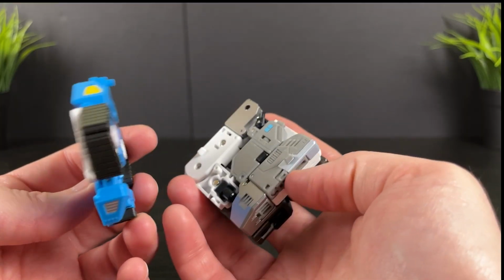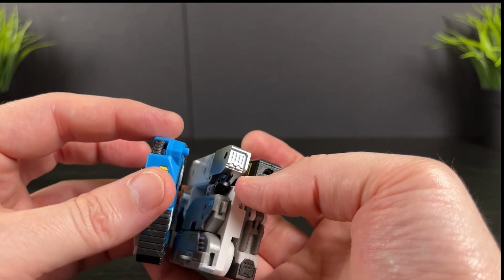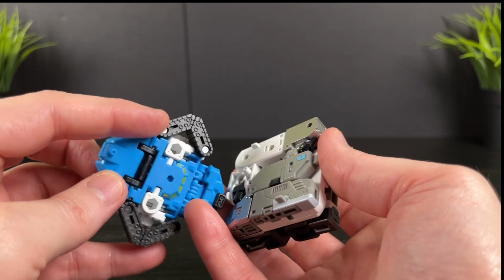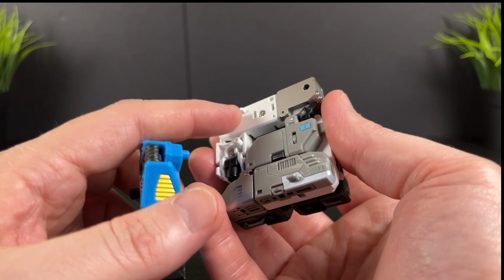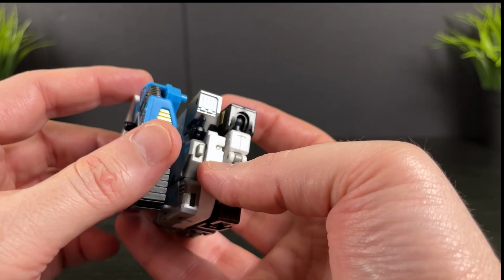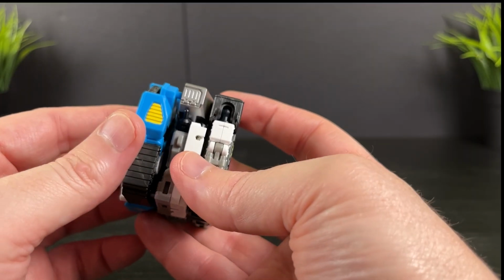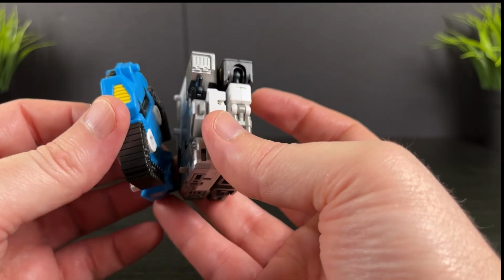Next up is the tank, and there again, you're just looking for where the holes go. So the obvious one is this peg and post connection right here. And then on the tank treads, there are these little cavities here. That's where these tabs are going to connect. This is going to be a moment of truth. Basically, I'm going to connect these together. When I pull them apart, we're going to find out if that tab held. So I'm going to do this as gingerly as possible.